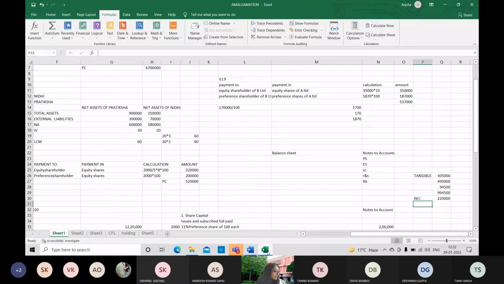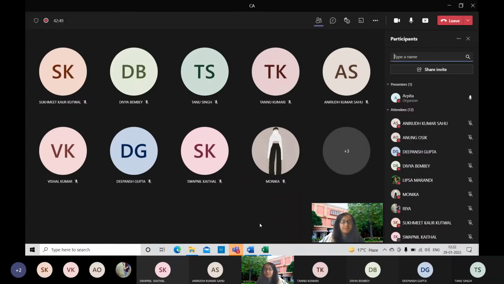Then we come to the last thing, that is the current assets. Within current assets, we have a few things we can see. We have inventories, we have trade receivable, we have cash and cash equivalent. Okay, I'm not doing anything. I'm now giving you 5 minutes to give me the final total and tell me, is your balance sheet matching? Yes or no? I'm waiting. 5 minutes for you. Is your balance sheet matching?